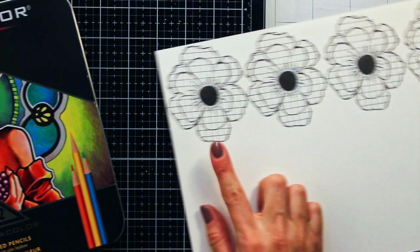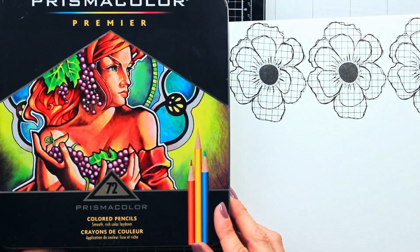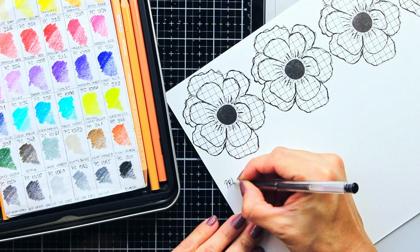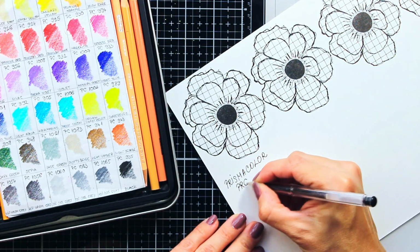At the start you could have seen the stamp set that I used, the type of paper, but also the ink which I used for stamping my images. And the first coloring technique that I am going to share with you today is coloring with colored pencils.